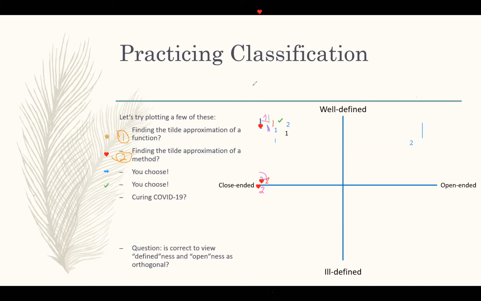So this next one, right? Basically, we're looking at it as still closed-ended, because no matter what, I should always get the same answer. The method is what it is. If I analyze it, I should get the same result every time. There shouldn't be any disagreement about it. It's still closed-ended, but it's a little bit more ill-defined. It's not too bad because I have program code, but there's more in the way, more separating me from that growth function, separated from the tilde. So it's a little bit more work for me to figure out what's going on. So yeah, I think that's a good position as well.